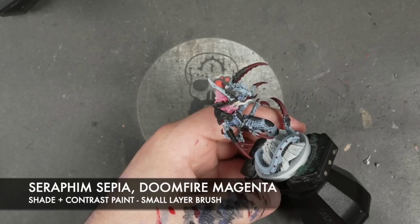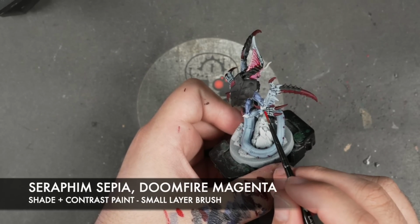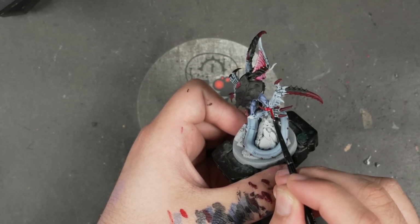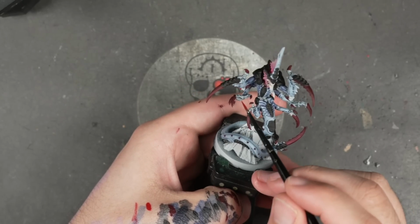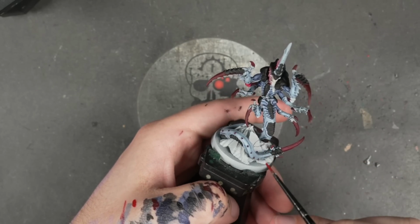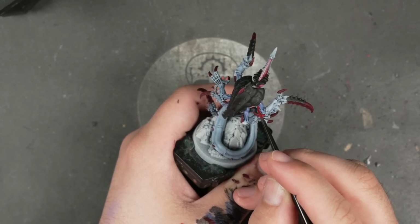So, the other thing that we are going to do with the Doomfire Magenta is we're going to apply this over the top of any kind of remaining bits of flesh, like this one, just here. There we go. And I'm going to apply this inside these little gaps.